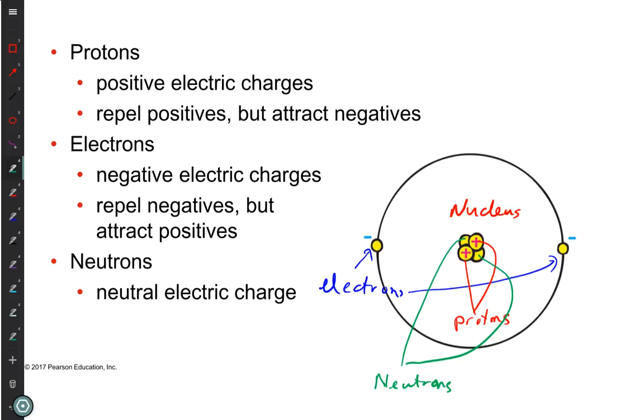That's where the other two forces come into play. The strong and weak nuclear forces are the ones that are responsible for holding the nucleus together. And we will never discuss the strong and weak nuclear forces other than to say that they exist, and that's why we have nuclear power to begin with. What about the electrons? How should the electrons feel toward the nucleus? They should be attracted because opposites attract. Why don't the electrons fall into the nucleus? They're too busy repelling each other. There is going to be a repulsion between the electrons, but that in and of itself doesn't explain it.